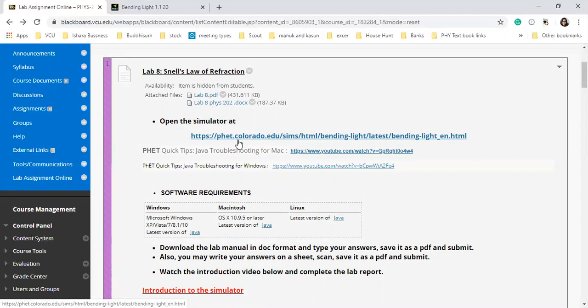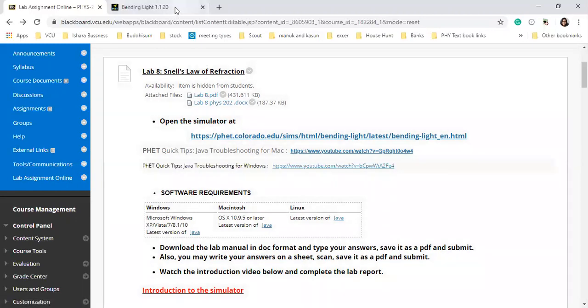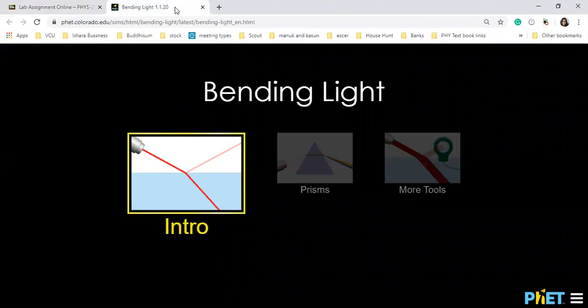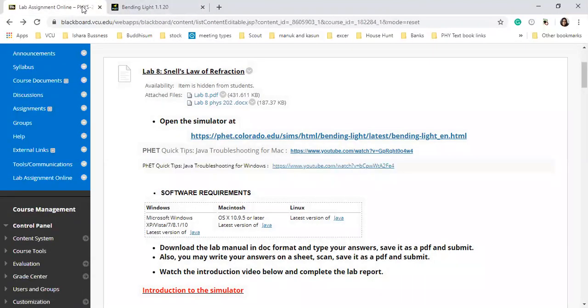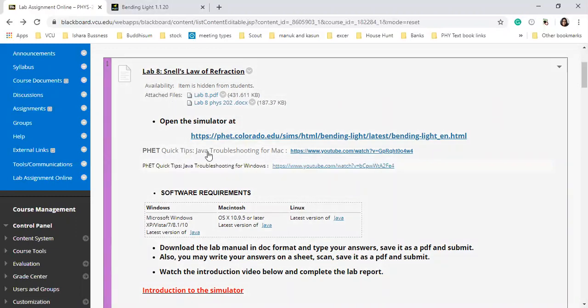All right, then in this lab, we need to use a simulator, which is a PhET simulator coming from the Colorado State University. So here's the link for the simulator. When you click on that, it will open the simulator. It is something like this one, and it does need Java on your computer. If you're facing some issues, I added a couple of troubleshooting tips. If you're facing problems opening the simulator, you may use those tips. Also, if you try that and you're still facing problems, I would ask you to restart the computer, and most of the time it helps.